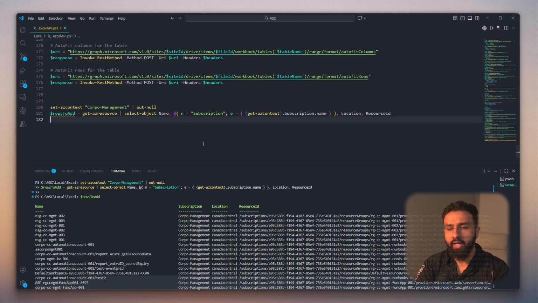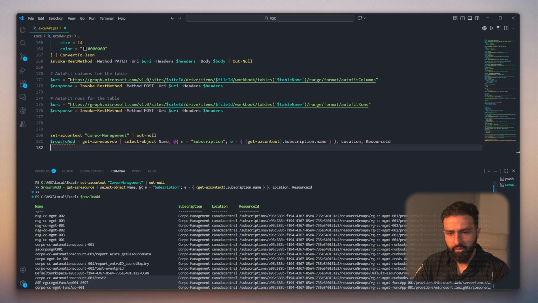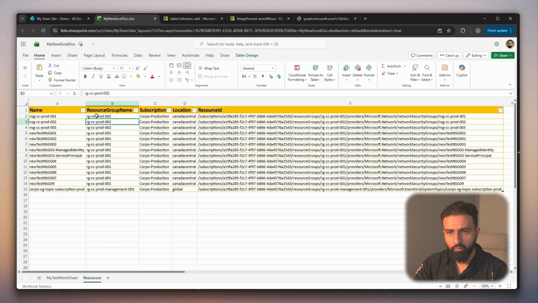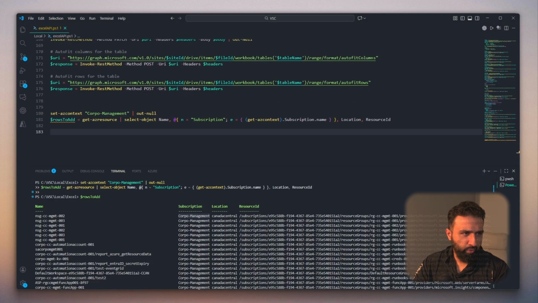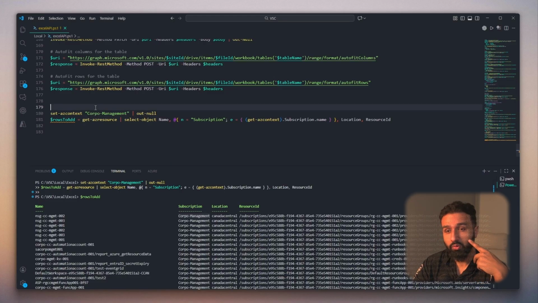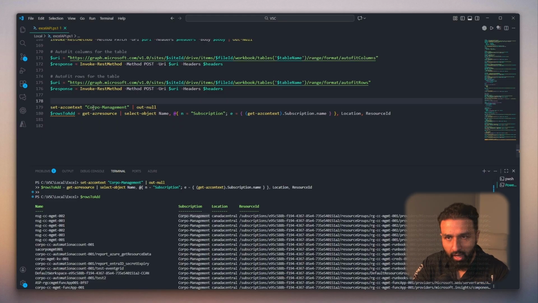So we need to dynamically add these, but we can't do the same format as we did before because if this is the first item in a row and then this is the second, well here it's actually resource group that's the second, right? So to account for that, let's build arrays of an array, a 2D array, even if it's a single item. So if you wanted to append one item into this thing, you can also do that, but you've got to have an object is my personal rule. Again, you don't have to do it. It's just how I like to do things. So this is all the data we have.